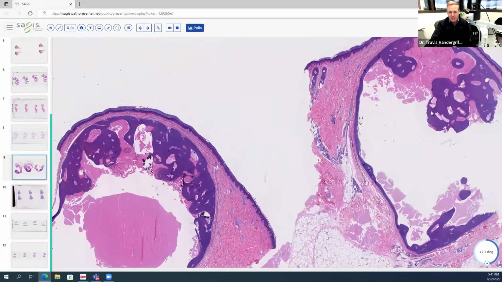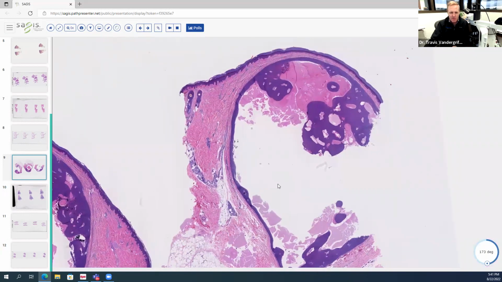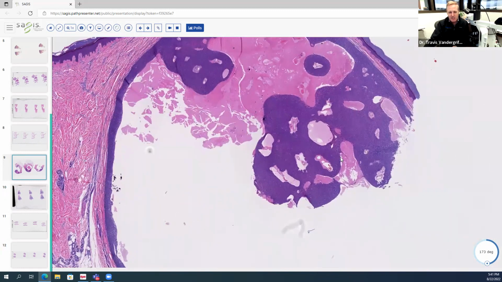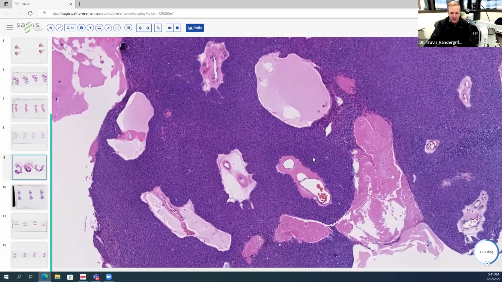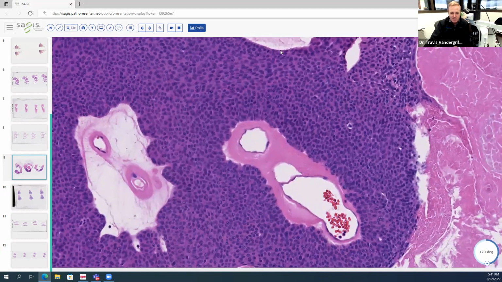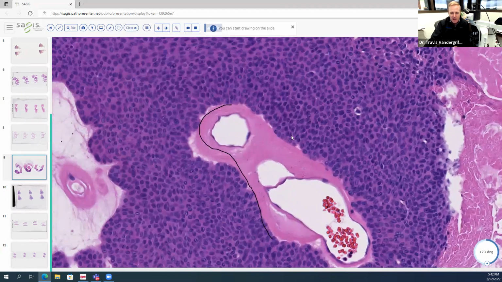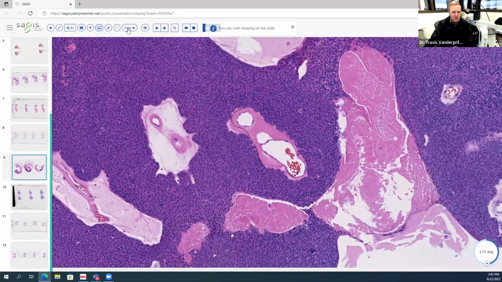I think of these basically like variants of hidradenoma. That's sort of the primary, like if you were to look this up in a textbook, it would go under the category of hidradenoma. And for hidradenoma, one of the things I really like to find is this hyalinized stroma. So that collagen is super pink and smooth. And that's a nice example of what the stroma is supposed to look like for hidradenoma.